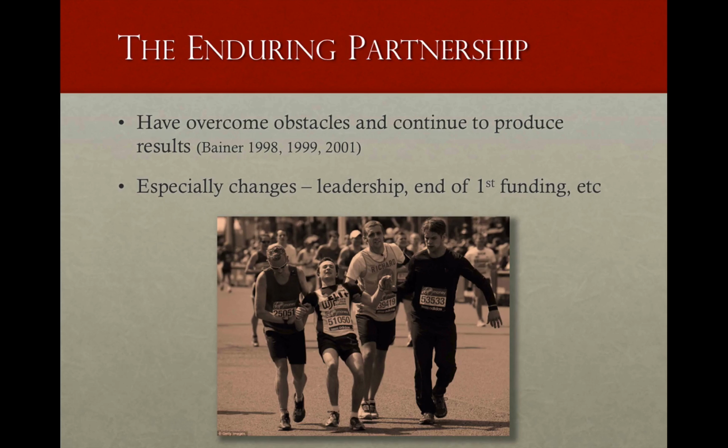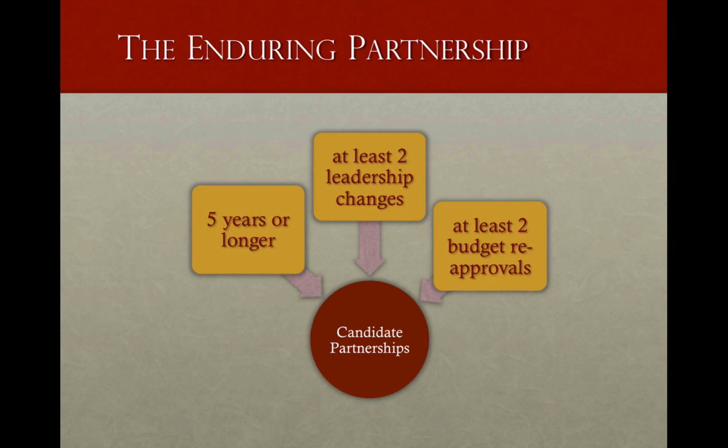Enduring partnerships was first described by Boehner, and she was the one that began to describe what some of the features of endurance seemed to be. The specific feature is being able to survive changes. And so these transitions are critical to whether a partnership continues or doesn't. In my study to better understand enduring partnerships, I sought to find several that had these three features. So this was the defining feature set in selecting partnerships for study.